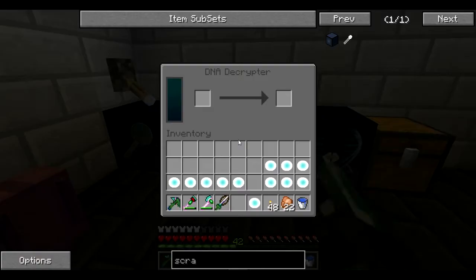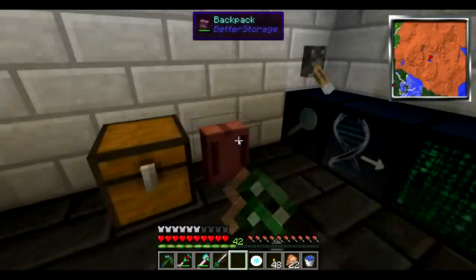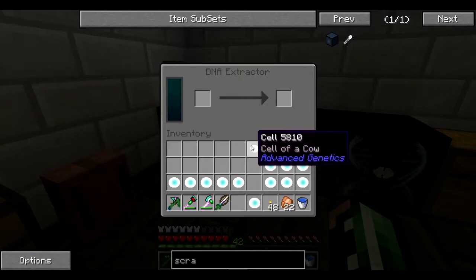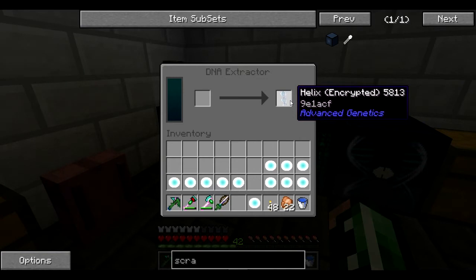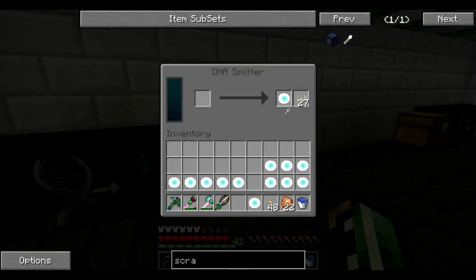Okay, we'll keep on going. Grab that. I should grab another one of these. So, let's see. There's a bunch of different attributes that you can get. Enderman will give you the ability to teleport, which I think would be kind of cool. So we're going to try to get that, but that'll probably take a long time.